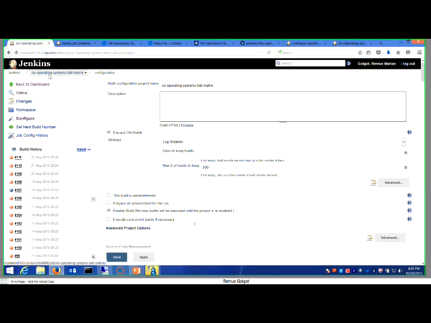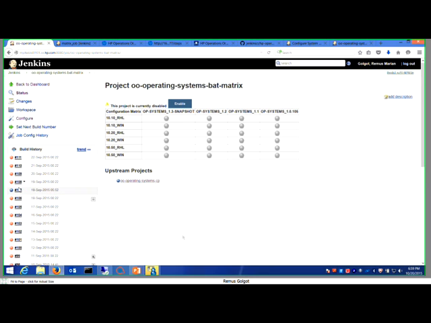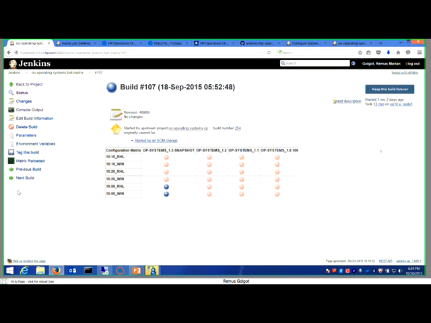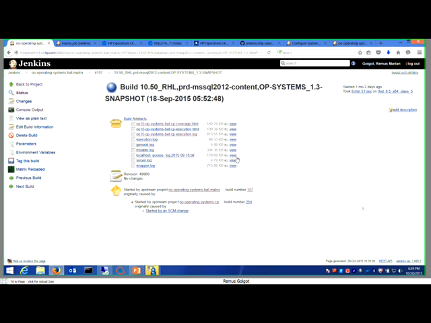Okay, now going back to the actual execution, this execution of the matrix. If you go inside one of the two jobs that ran, you see here actually the build artifacts.